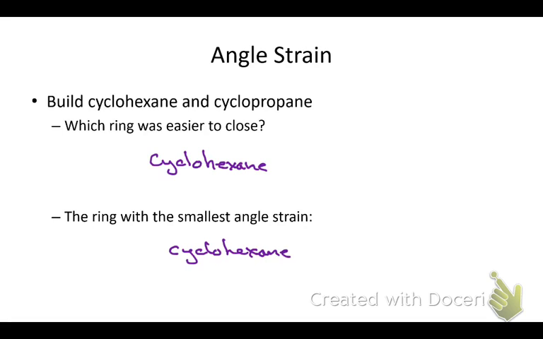What's the angle that these like to be at? 120? No? 109. Because it's got 4 groups on it, 109.5. Turns out in cyclohexane, when it sits like this, they're all at exactly 109.5 or very close to it. So that's why there's little strain. If you put it in a cyclopentane, this angle has to change, and it causes the strain in the molecule. It has to do with the VSEPR theory stuff that you learned before.